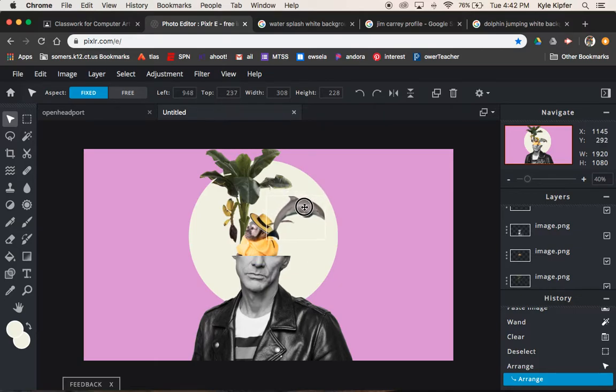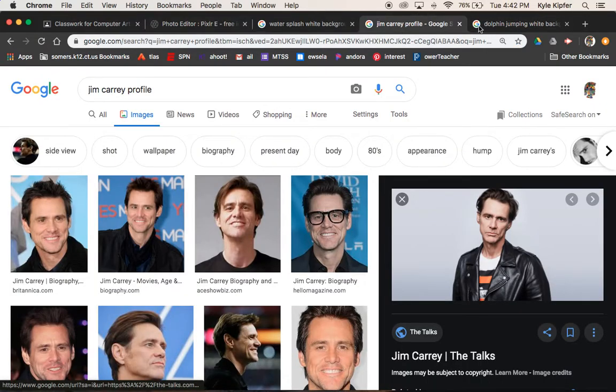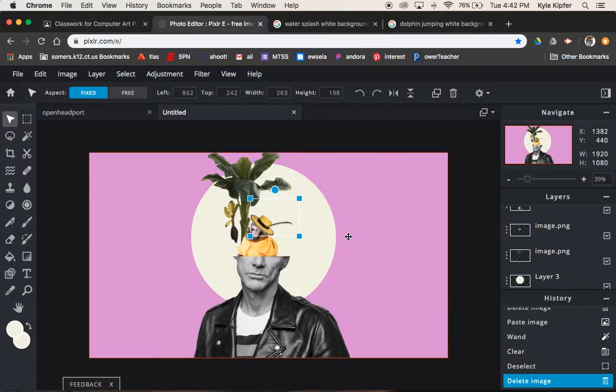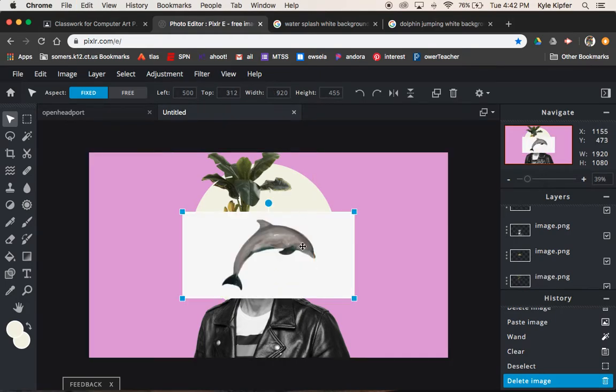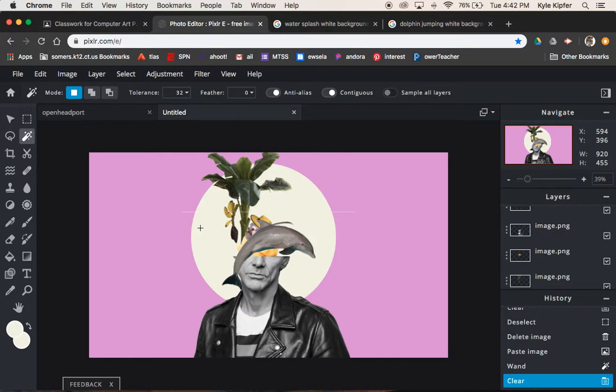Now again, I'm not sure what in particular is happening, why I'm getting these white outlines on my photos here. So I'm just going to delete this one more time and try Command V to paste one more time. Let's try my wand. Feather is off. Okay, I'm going to delete and then hit Command D. Okay, still a little line along the top of it. That's really strange. It wasn't doing that to me before.